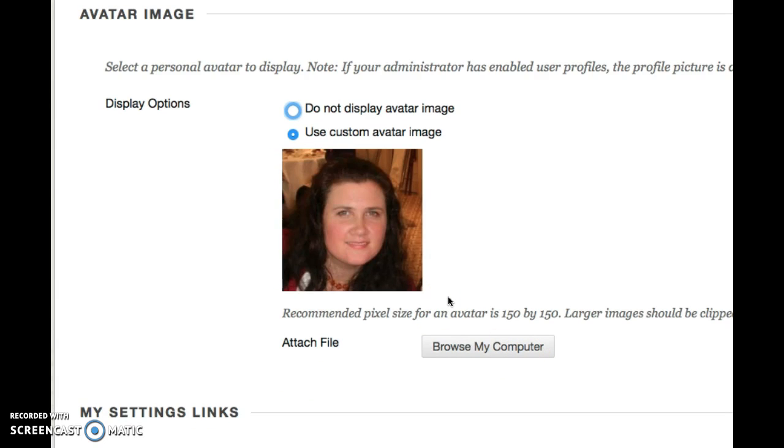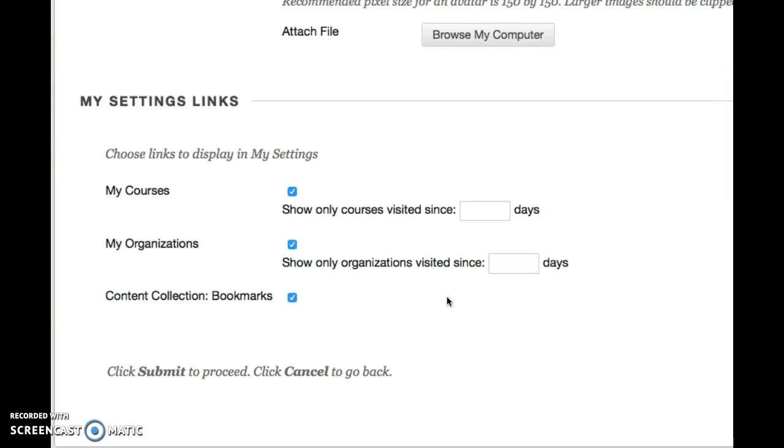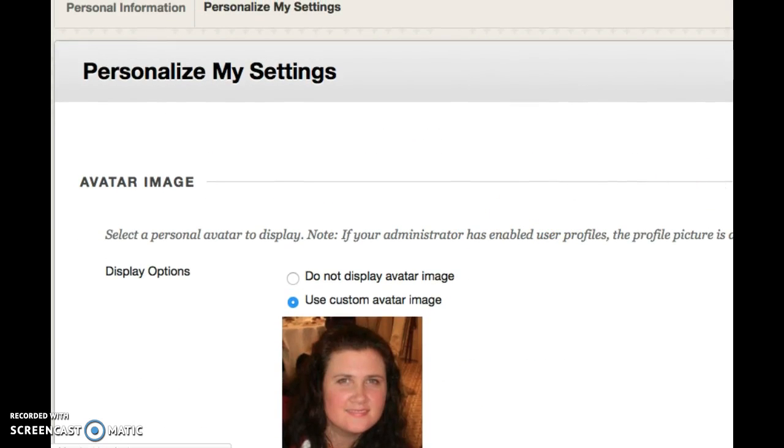I encourage you to not post a picture of your children or of your cat or something you like. This is different from, say, a Facebook picture where you might use something other than your own face. The idea is that because people don't see you in person in an online class, they can see the person who's making a comment about something and make a connection and get to know you a little bit better. So I'm not going to submit this because it's already done, so I'm just going to cancel it.